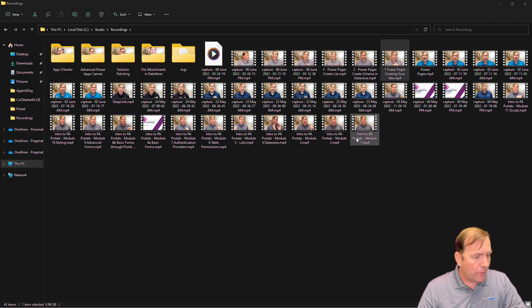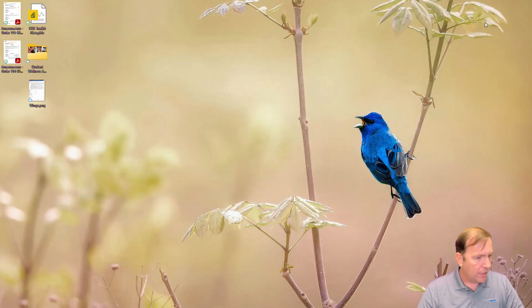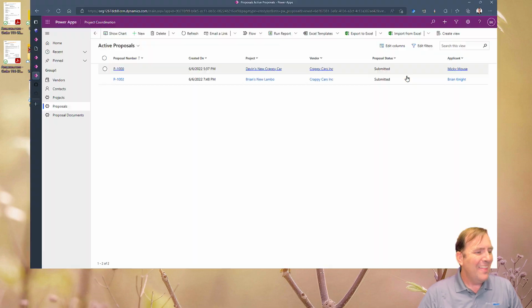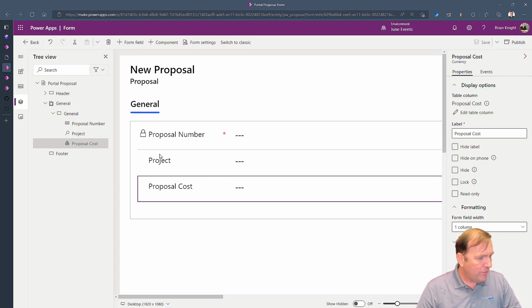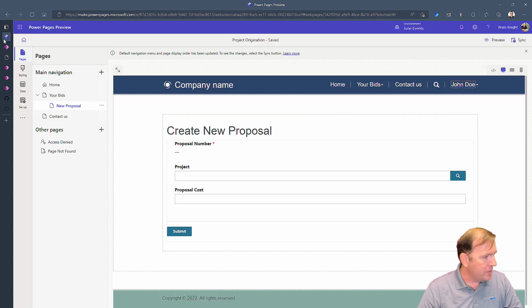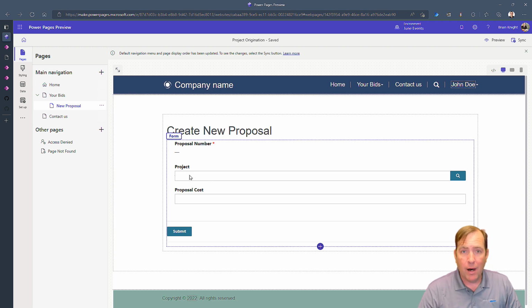Now the last thing I may want to do, let me get rid of that. All right. The last thing we may want to do is I also want to turn this option that you saw right here into a drop-down box as well.